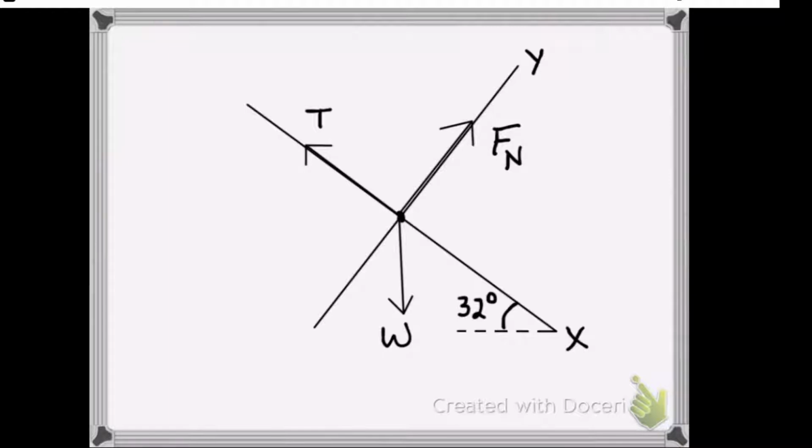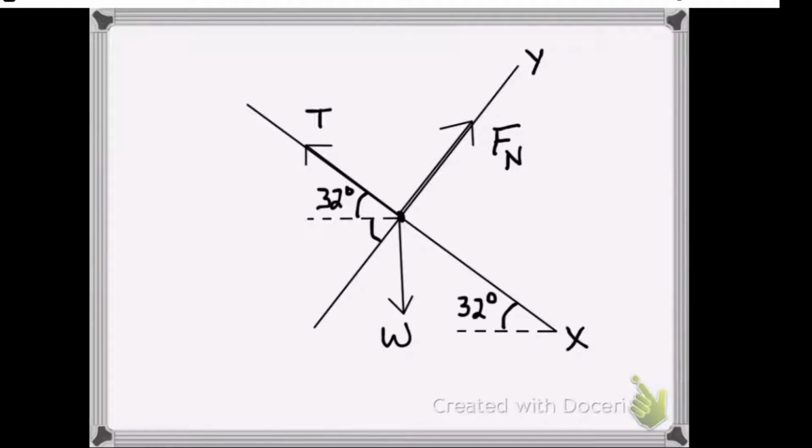Okay, now here's something to notice about this. Another aspect of this is that at this dot where we've drawn the 10 kilogram object, if we turn that into a dashed horizontal line, we'll notice that that too forms a 32 degree angle with the inclined plane. Okay, and if we do a little bit of simple geometry here, you know that this 32-degree angle and this other angle here have to add up to 90 degrees because the x-axis is perpendicular to the y-axis.